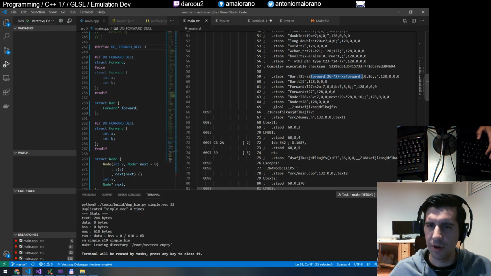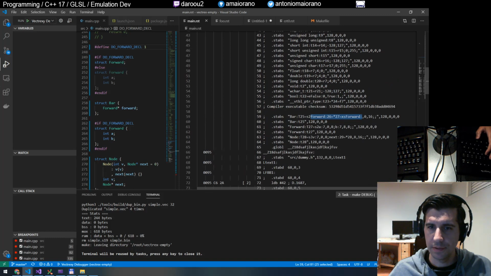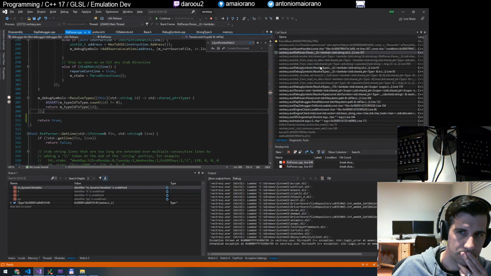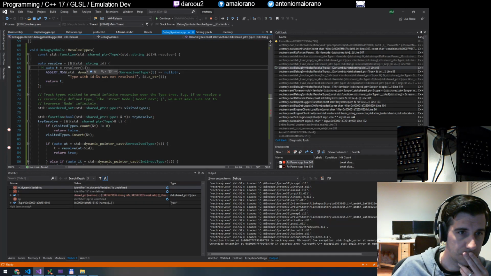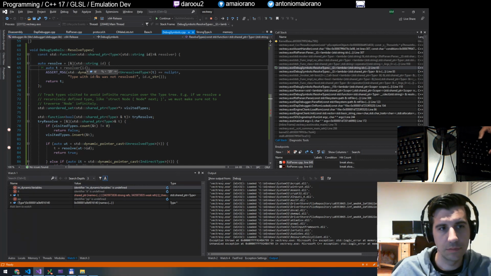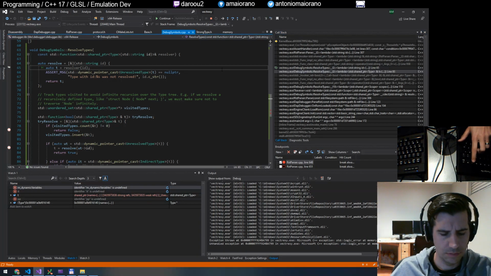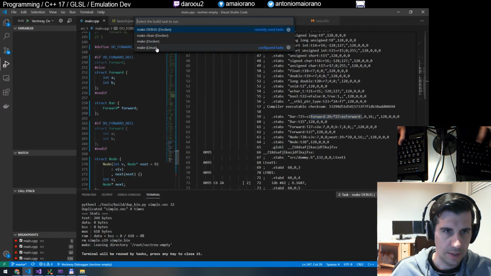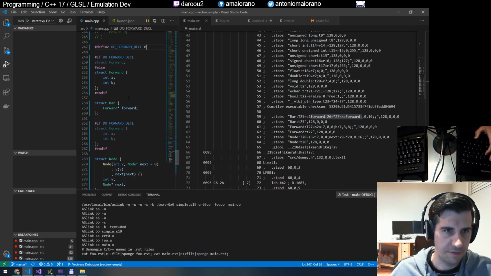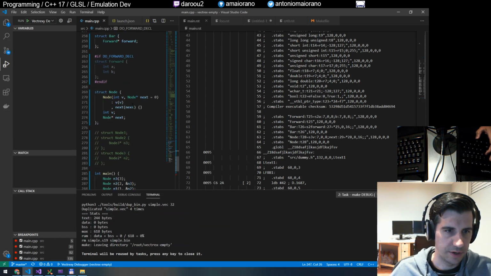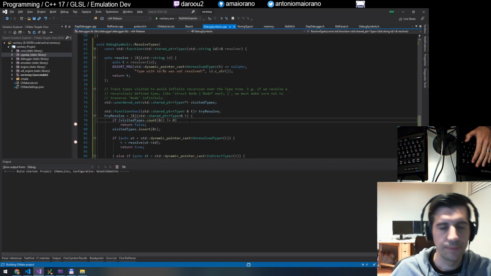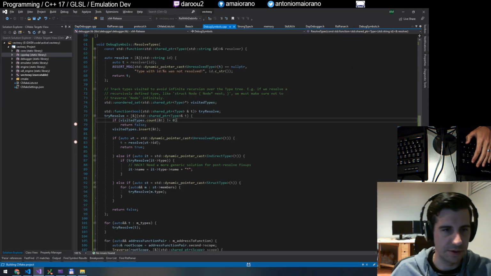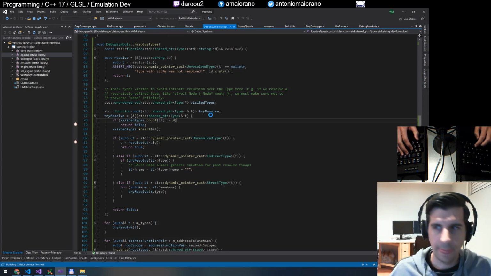So 25 is bar. Let me just double check that this doesn't happen if I don't put in the forward declare here. So maybe there is still a bug with this code, which is possible.